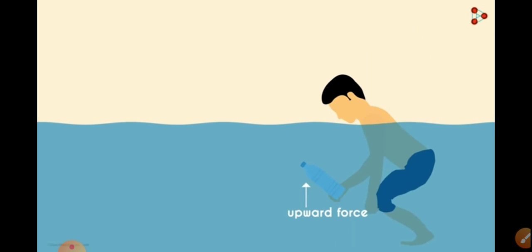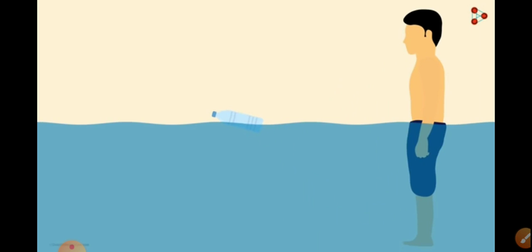Bring this bottle to the bottom and leave it. What will happen? The bottle comes up and floats above the surface of the water. So this force is called a buoyant force. Buoyant force means the upward force acting on the object in fluids. So the upward force acting on the objects in water or other fluids or gas is called buoyant force. Means liquids and gases.